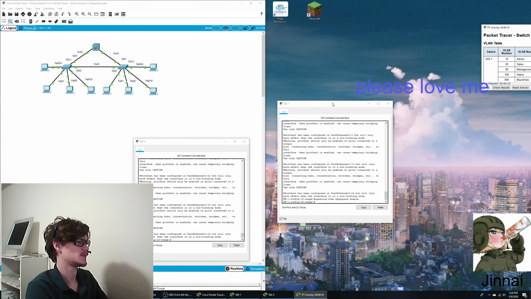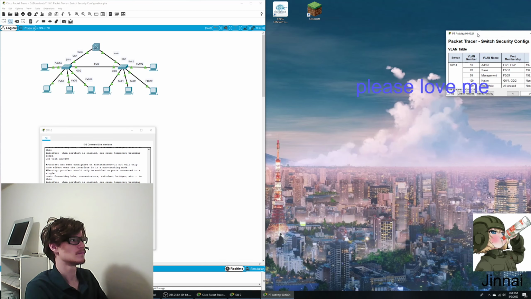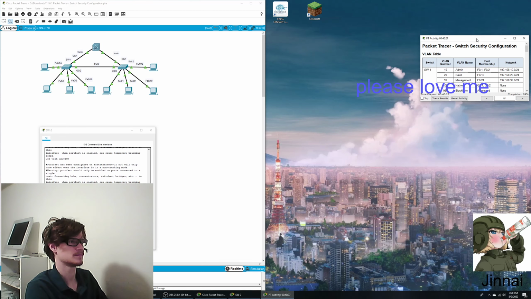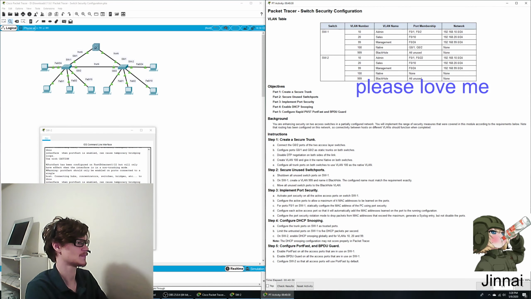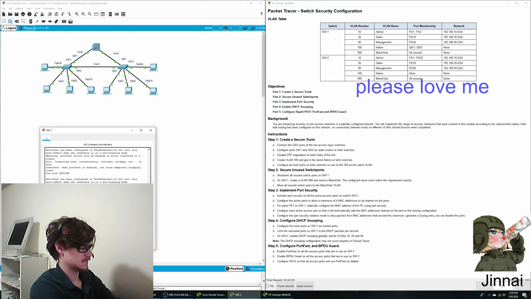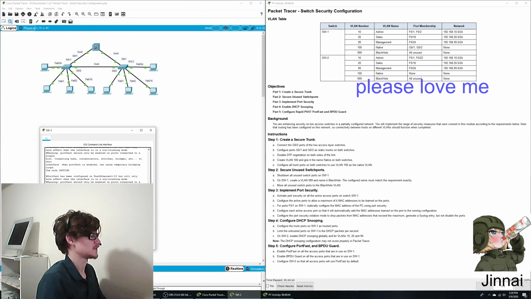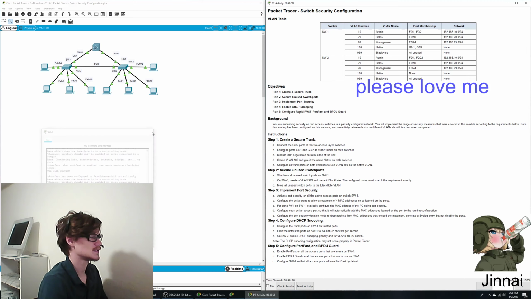Okay, so that's supposed to be globally, not on an interface. Okay. Yay, default. Thought I remembered that. So apparently the spanning tree port fast default command enables it only on access ports. It says it configures that all access ports will use it by default. So that's all we've got in this lesson. I'm not going to waste any more of your time.